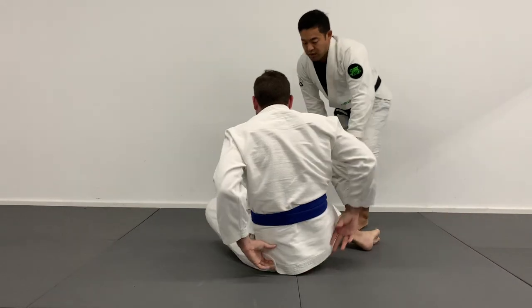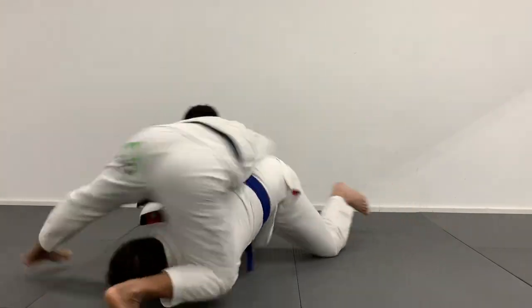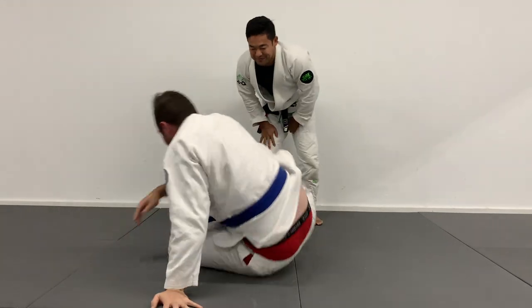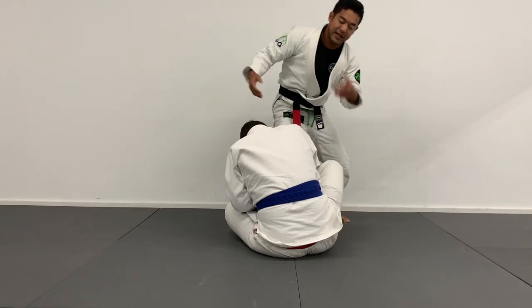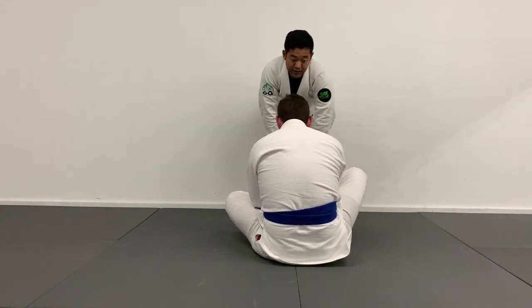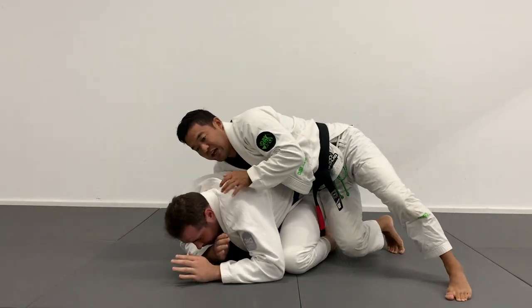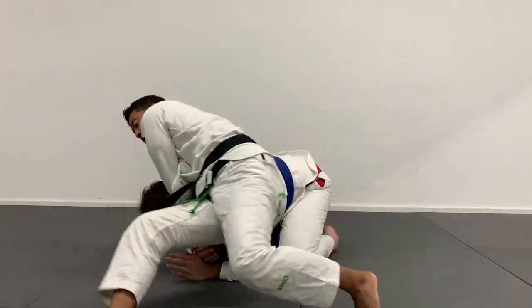Let me show you guys the full sequence. We're in an open guard situation, I'm standing over Tim. I push — snap — front headlock, navy ride, I circle trying to get my pass. It's not working, so I come behind. Sometimes you'll be able to catch the collar right off the bat — sneak your hand in real quick, trap this hand, pop the shoulder and finish. If you're quick and get there, great. Other times you'll be here: I bait, I catch, I secure, and I lift to finish — always coming up and over.